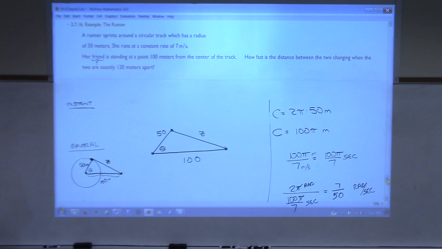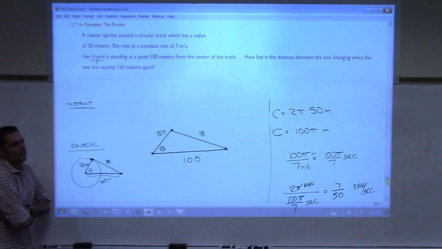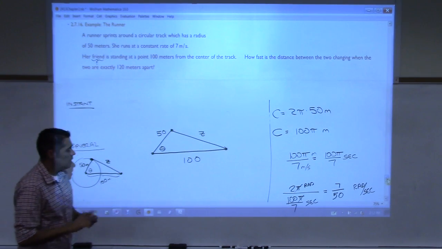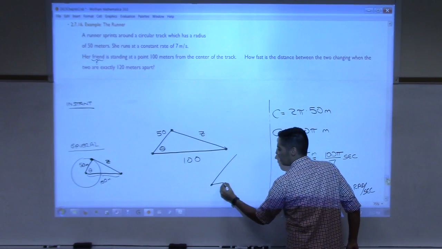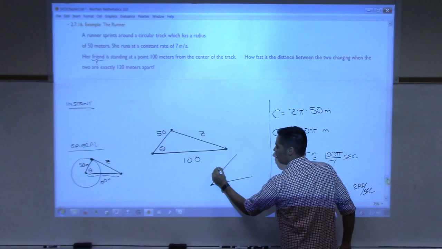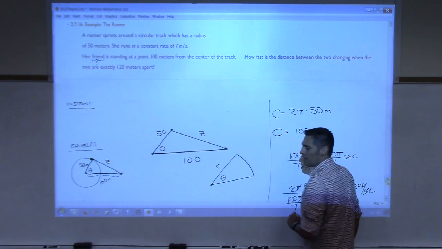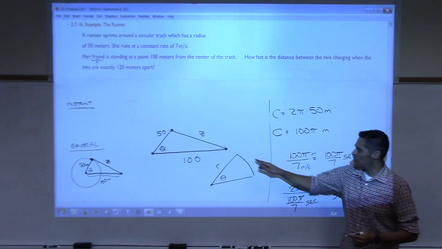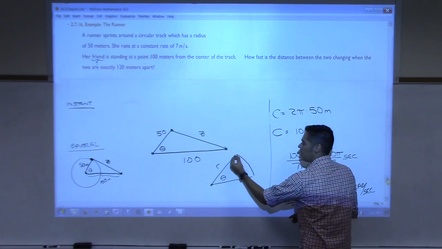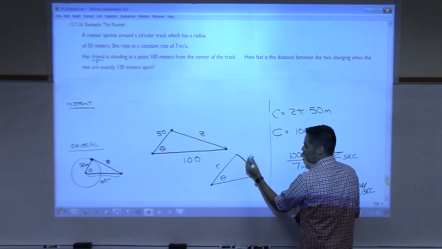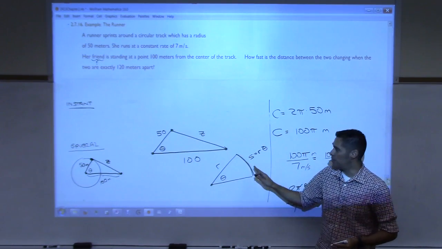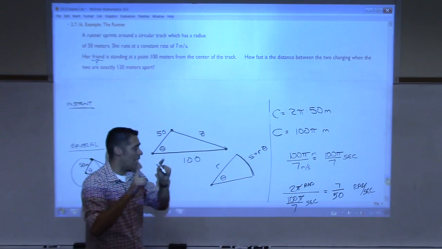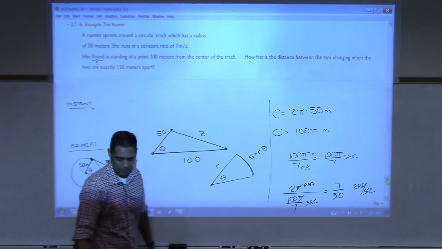Z is r times theta. How are you getting that? Sector formula of circle. Oh, okay, good, yes. But this is not a sector. So what you're using is this. If you have an angle like this, theta, and this is r, and you have like a pizza slice, then the length from here to here, S is what we call it in pre-cal, is equal to r theta. But that's a curve along a circle. This is a straight line. So that's good that you saw that, but it does not fall into this category.